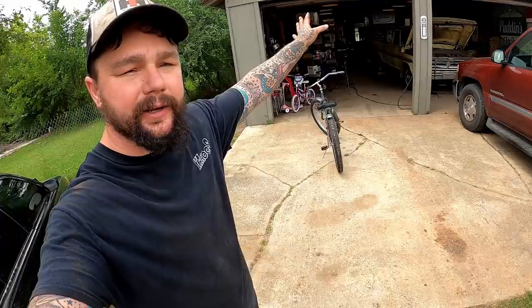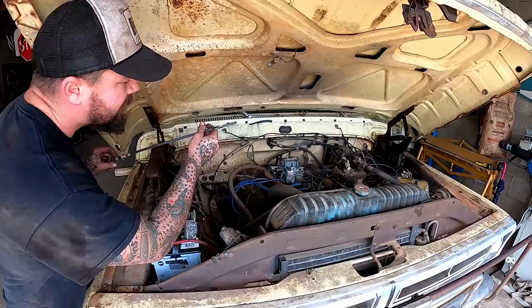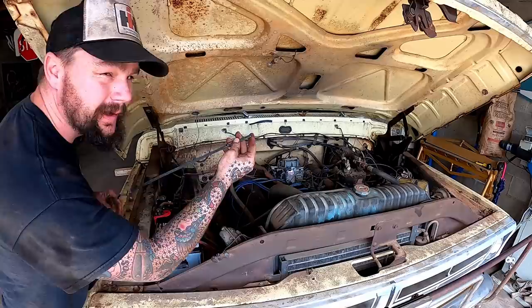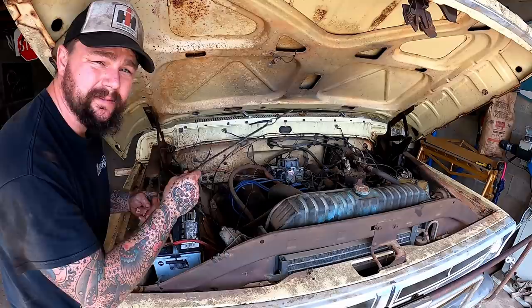Well, I guess before I ran and got brake fluid, we could have checked trans fluid. And shocker, what is bone dry? Who's really surprised after seeing how much that dripped? You know, there ain't no telling how. It don't matter. You know what matters? What matters is we need freaking trans fluid.